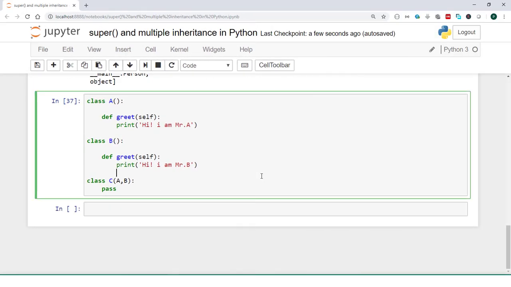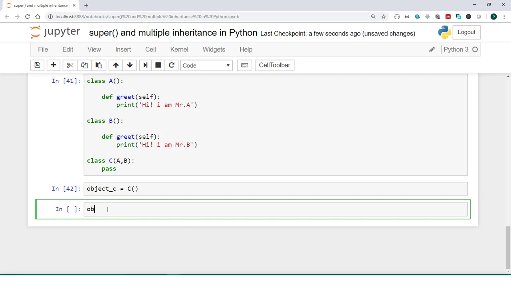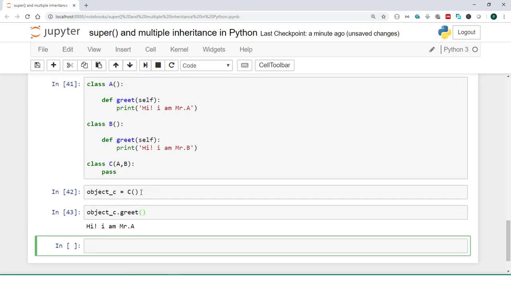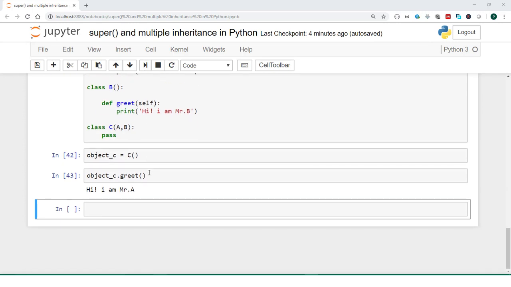Taking up the same example in a Jupyter notebook, we create the object, object C, using class C, and invoke the greet function on it. We clearly see that it prints the statement "hi, I am Mr. A", as the greet function is invoked from class A. How did it happen? It's because of the MRO, or method resolution order.